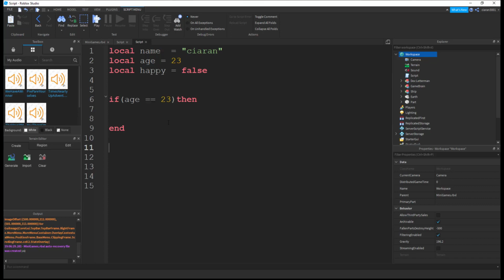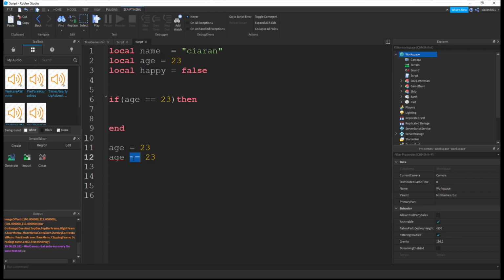In coding, when we use one equal sign on a variable, it sets the value. So if we want to tell the script my age is 23, we do age = 23. However, if we want the script to evaluate, or ask itself, if the age is 23, we do age == 23. These are called operators. We will learn more about operators in a later video.